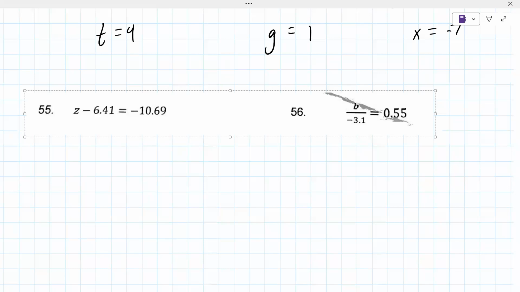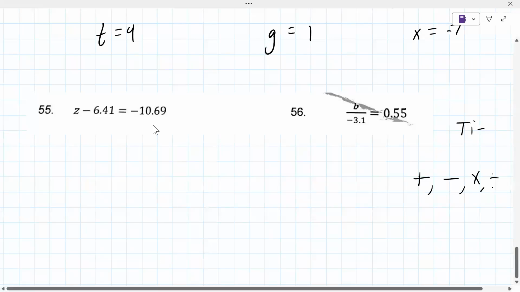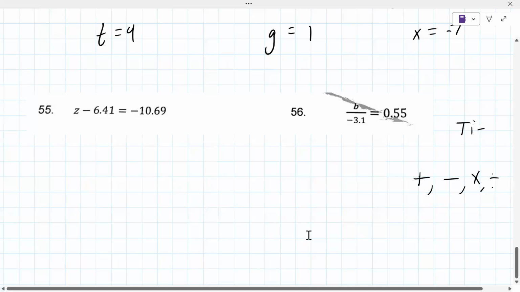Wow. What kind of a calculator? Just a normal, like a TI? Does it have a TI number on it? Or is it just an add, subtract, multiply, divide calculator? I think it's just an add, subtract, multiply, divide. Okay. I'm trying to gauge whether I need to make these different or if you can do them as is. I mean, I'm okay with using the calculator. You still got to enter it right, but it gives you just add, subtract, multiply, divide. Okay.